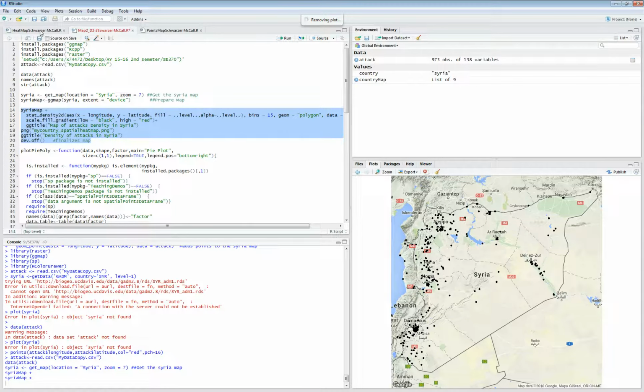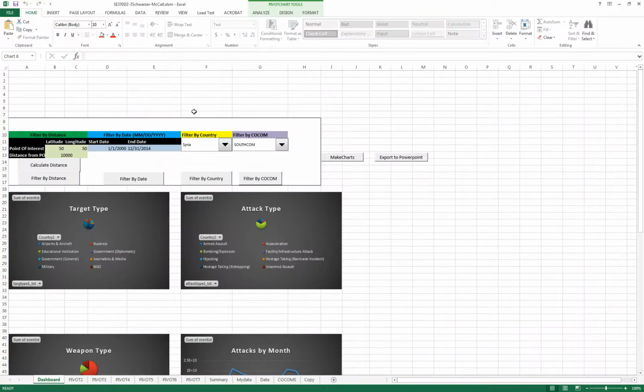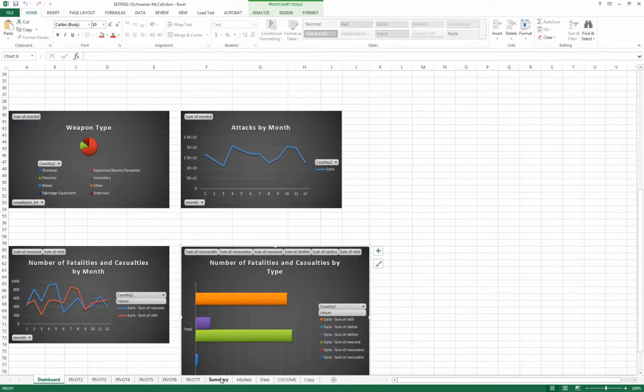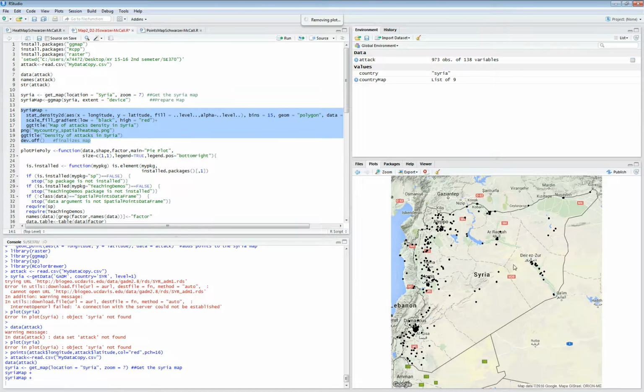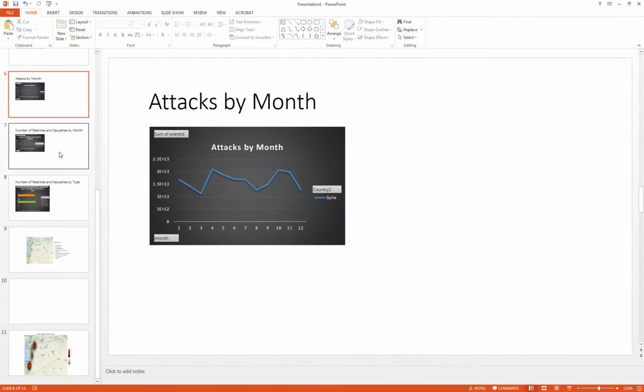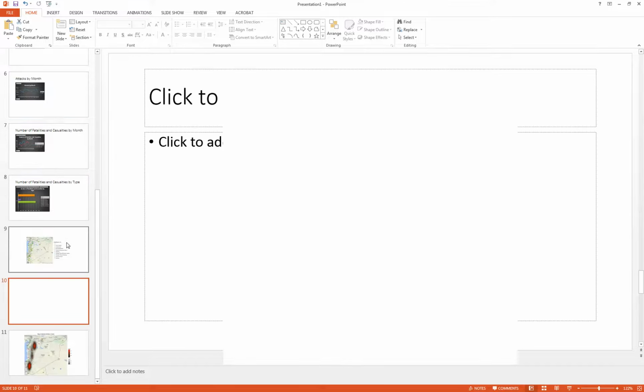Alright, so that should conclude our brief. If there are any questions you have about this brief, please do not hesitate to contact me or my partner. And to just review, we went through the dashboard, filtered by date and country, outputted all 6 of these graphs, and made 3 maps in RStudio and exported them all to PowerPoint, with the exception of this one, which has the error of the website not working or their server being down. We're very unsure about that.